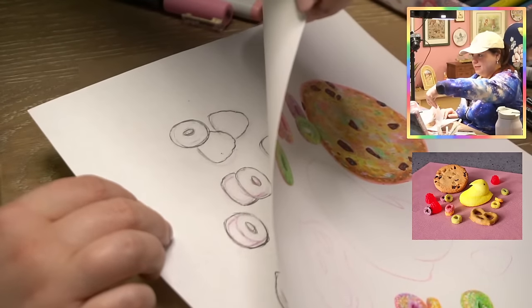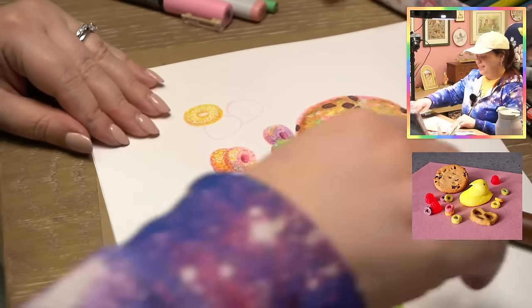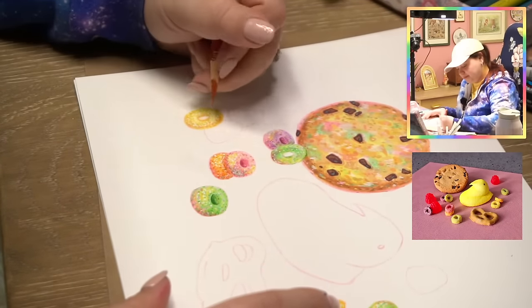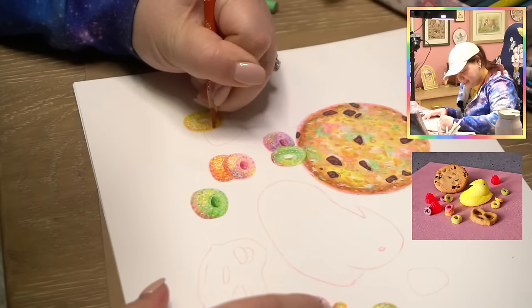I do get a sketch under here. Finally making another art piece I'm proud of.